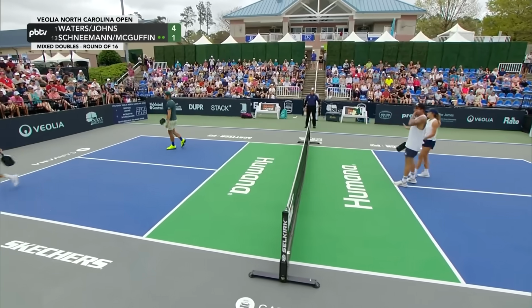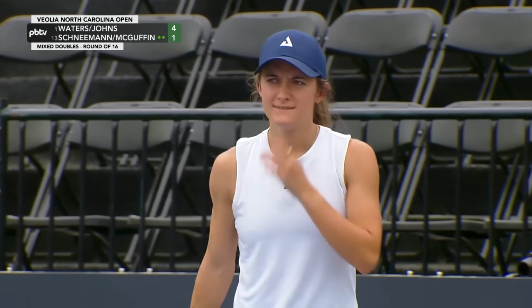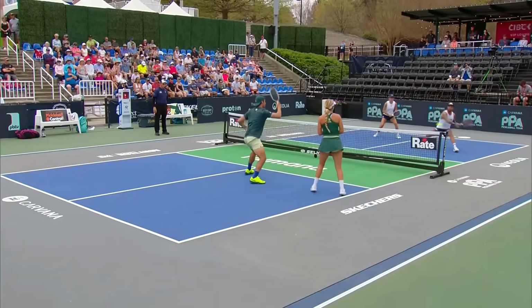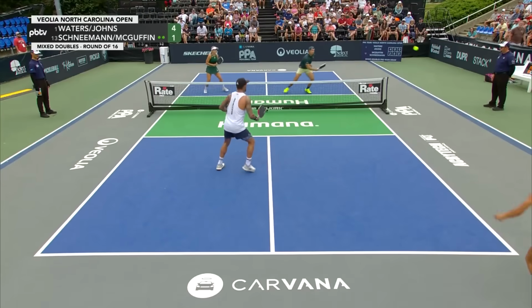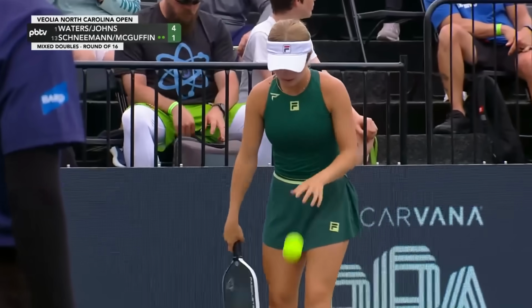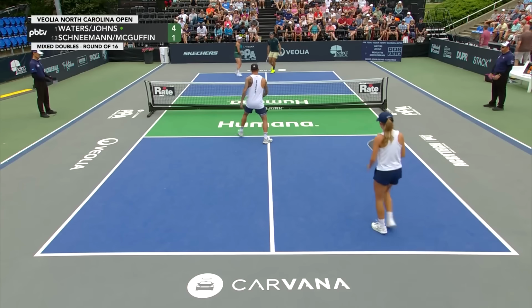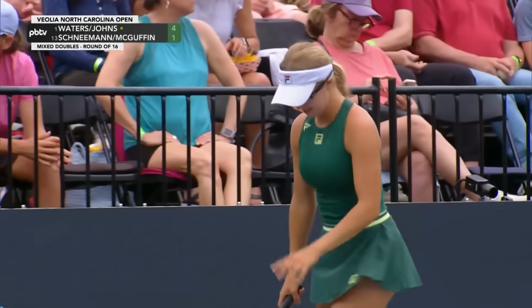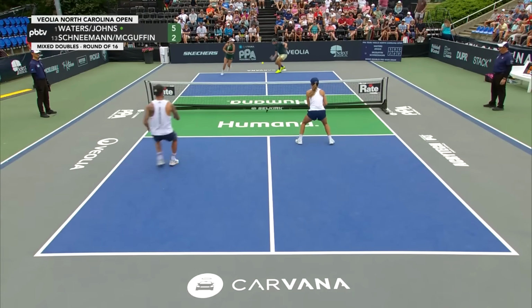Ooh. Point. Oh, Lacey Schneemann gives Ben Johns a tattoo on the shoulder. Tyson said something to Ben, and Ben kinda had it, but wasn't thrilled either. Never fun when you get tagged. Side out. Ben and Lacey played on MLP together. 4-2-1. Good friends off the court. Point. Not a ton of flow early in this match, but shocker, 5-2 lead for the one seeds.